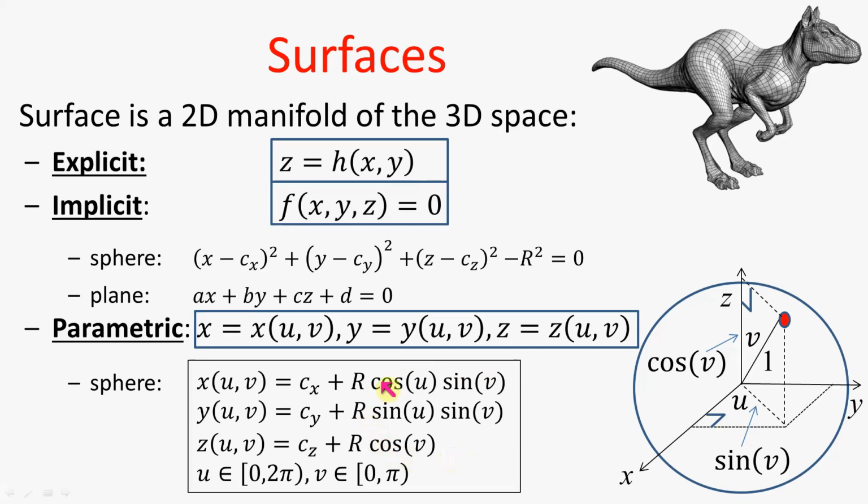If we want to have a sphere with radius r, then this unit radius sphere is scaled up with r, and if we want to have a sphere with center cx, cy, cz, then translation should be applied. So generally, x, y, and z are functions of the two free parameters, latitude and longitude angles. These parameters run in their respective domains: u can run along the equator and v from the North Pole to the South Pole, so u can take any value between 0 and 2 pi, v only values in 0 to pi.